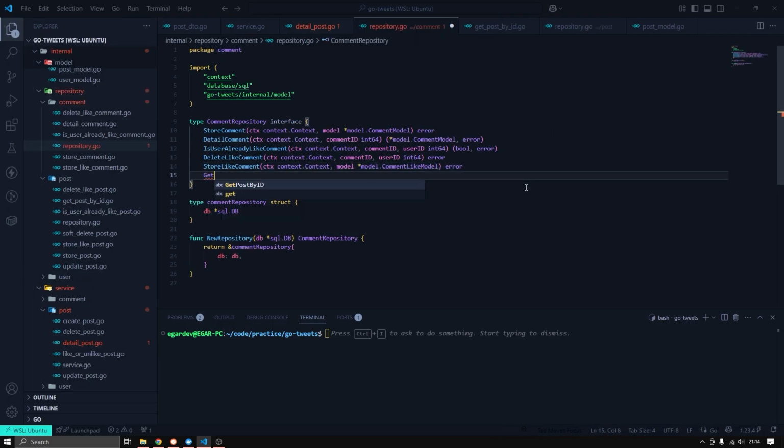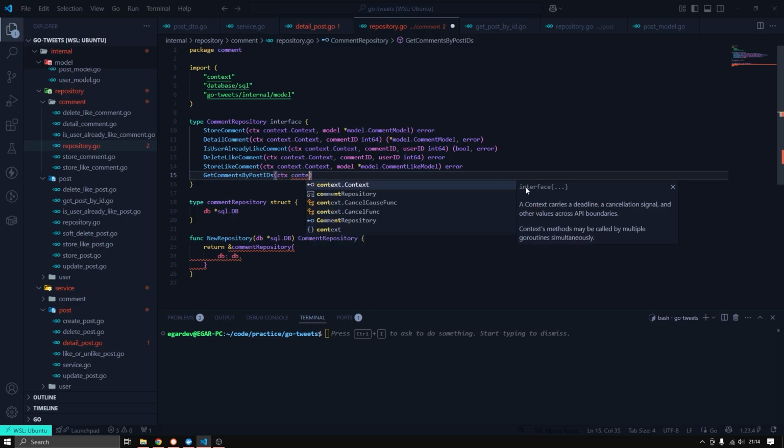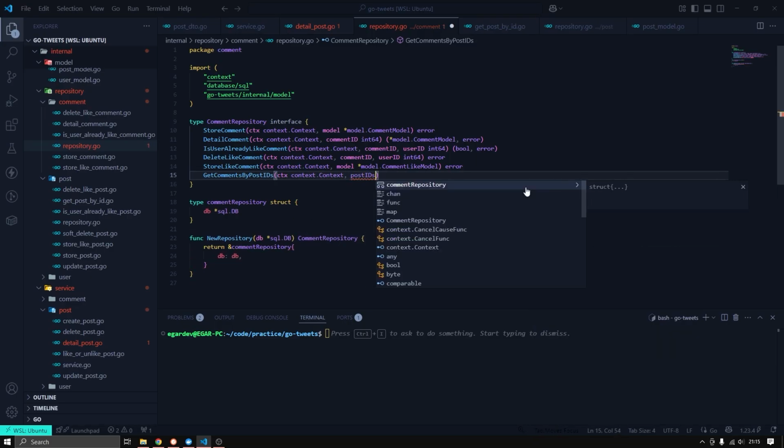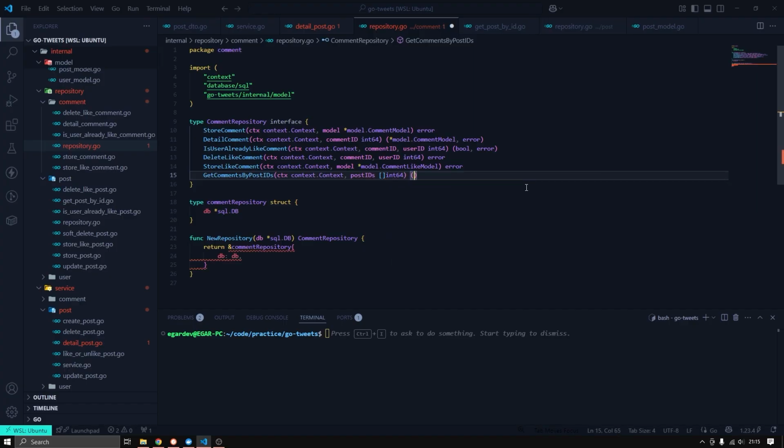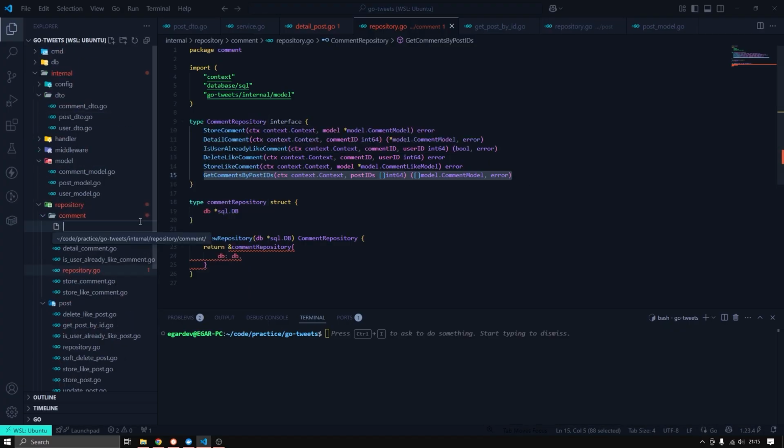Next, we prepare the repository to retrieve all comments based on the post ID. Then we implement it.